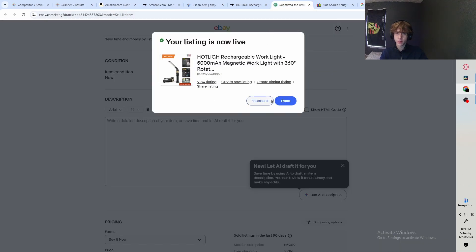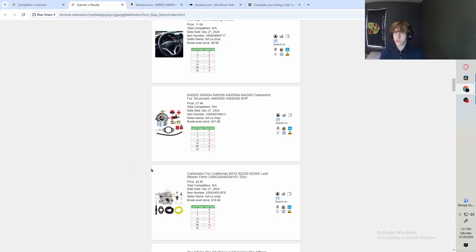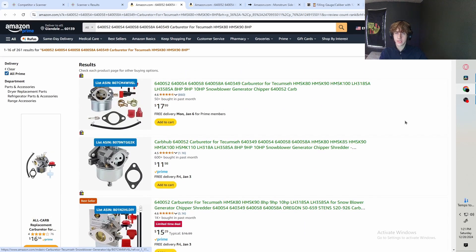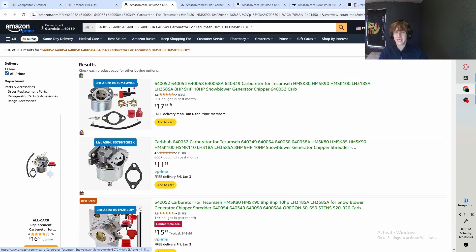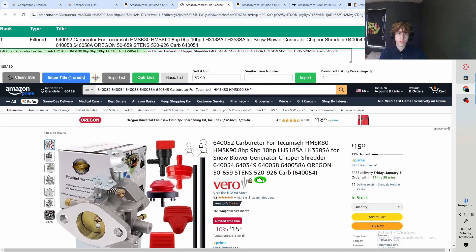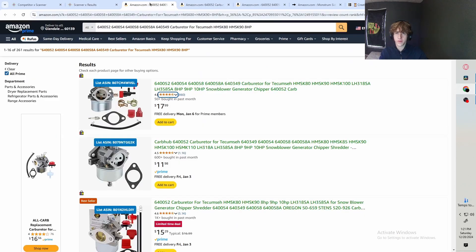Before you list, you want to see what the cheapest item is with that specific title. Just like before, it's gonna undercut it for you, and then you click Snipe List. Just like that, it's listed on your account. For example, we're selling this one for $27.49 — it sold two times in the last three days, and it's broad enough. Their supplier is $17.99 and we can source it for $15.29. It fits the title, so we can save money here.